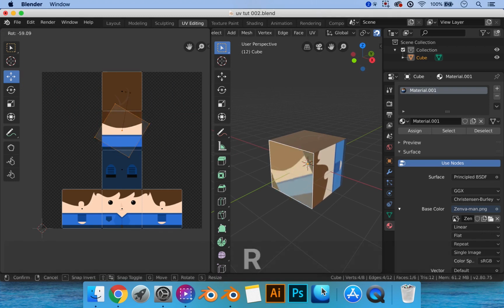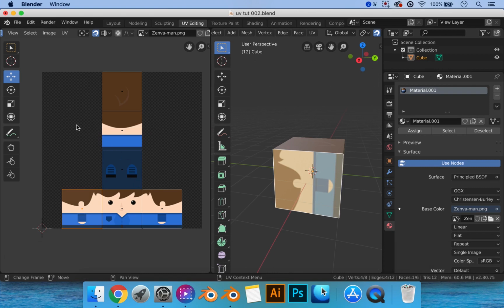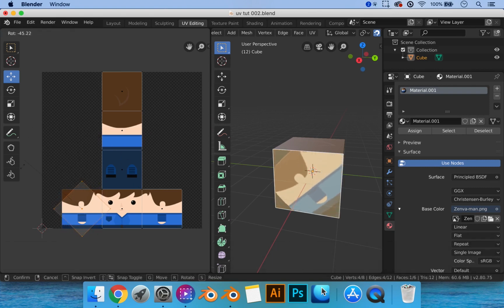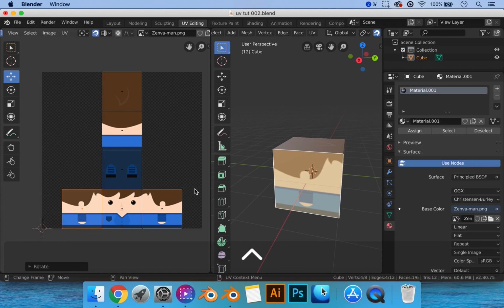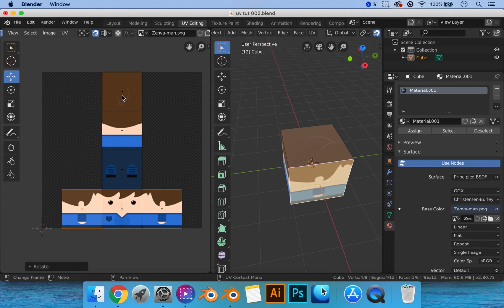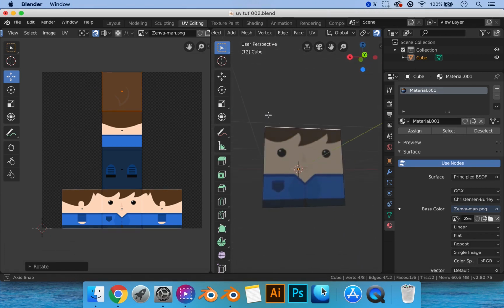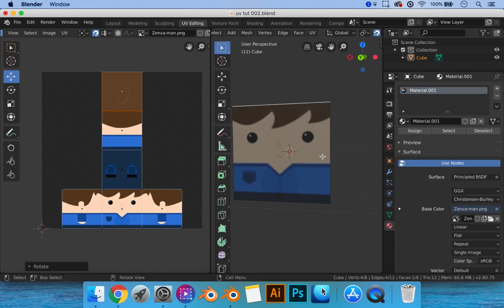Let's go rotate this guy. I think it was around here. Click on Control, snap it. There you go. This arm right here, I'm gonna grab this, rotate this way. I'm gonna snap it to place, and I guess the hair is facing the wrong way, because as you can see, the orientation of our texture itself is facing downwards, and this is going forwards. We're just gonna rotate this to the back. Hold Control, snap it in place, and there you go. We have our Zenva man completed.